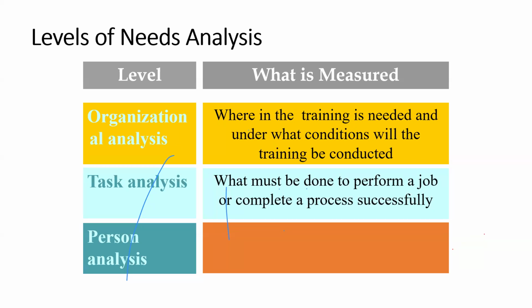Tasks are simply job analysis, right? So you are supposed to analyze the jobs. In person analysis, you are supposed to analyze the individual, the job holder. And at this level, you are supposed to analyze the entire organization, right? Basically, where training is needed and under what conditions the training will be conducted need to be identified. That is, which sections and which organizational requirements need a training and development program or an HRD program. That is organizational analysis.